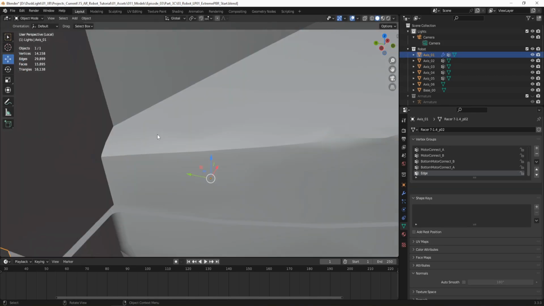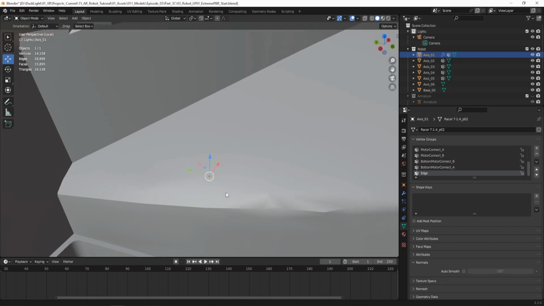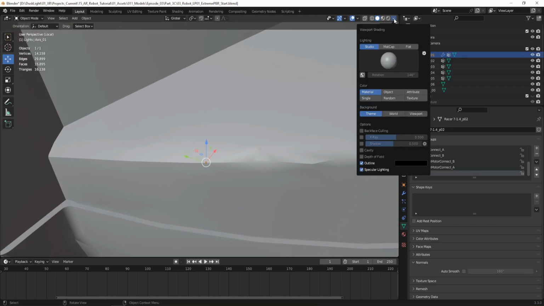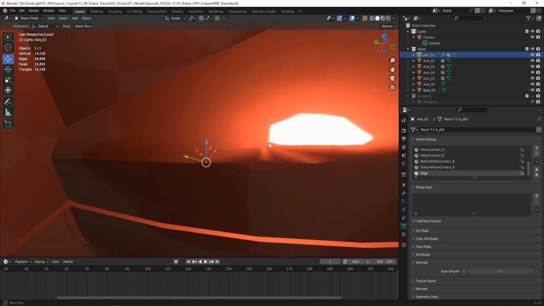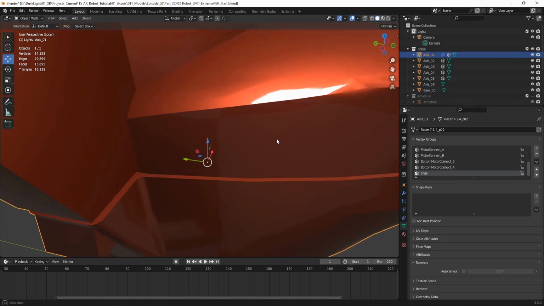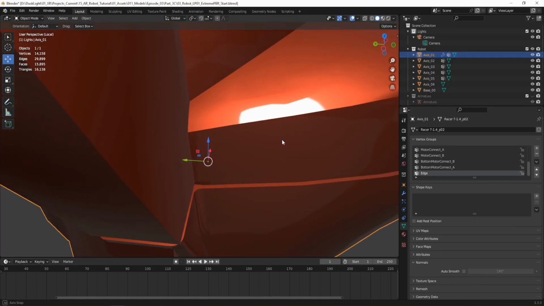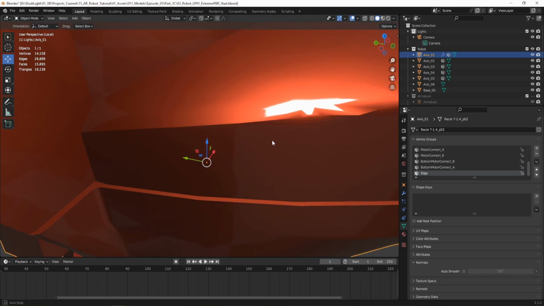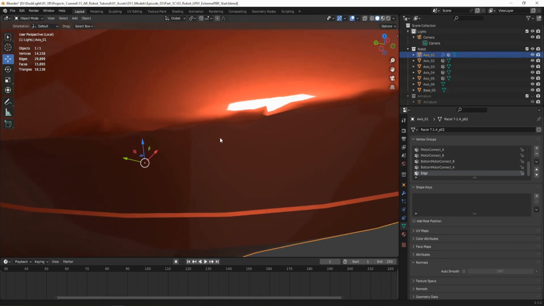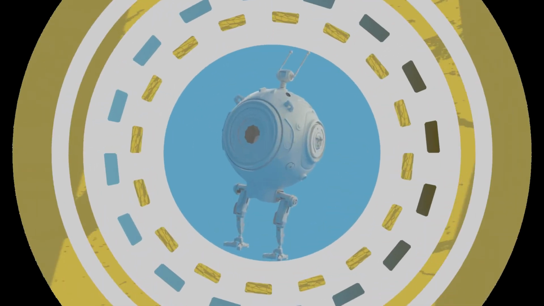Let's see what we've got right now. And as you can see, we cleaned up the topology quite a bit on this area. And if we were to select the Matcap, and let's take the red material again, you can see it's still a problem here. But as soon as we enter the area we just cleaned up, you see that the light is moving smoothly along this edge until we encounter the problem here. And this is the next area that we need to work on. So let's go to the next section.